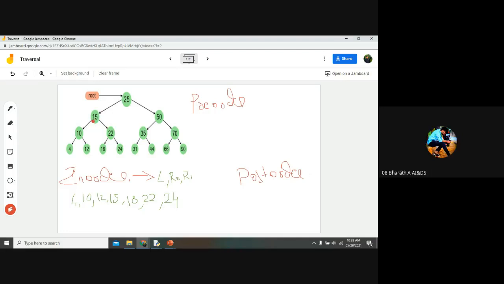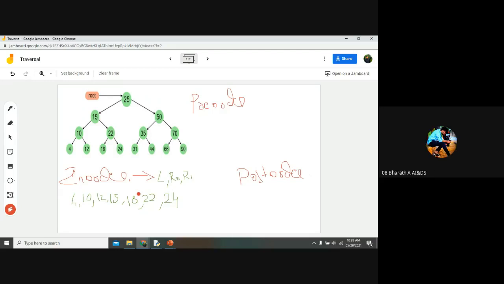After completion of this, consider this as my root node, and after completion of all this left, I want to write the root node. Here all this left has been completed, so 4, 10, 12 have been completed. So I want to write the root node, and after the root node I want to traverse to the right node. In that right node I first find left, root, and right. After completion of all the elements, that's why I have written 18, 24, and 22. So all the elements have been completed.